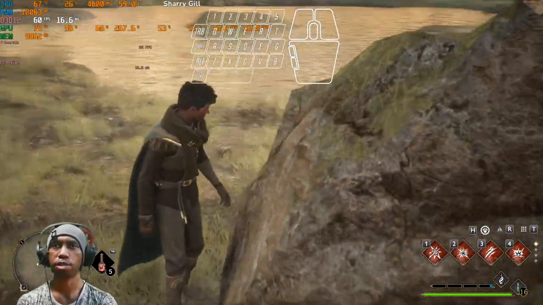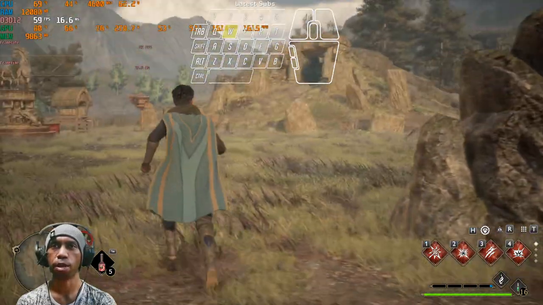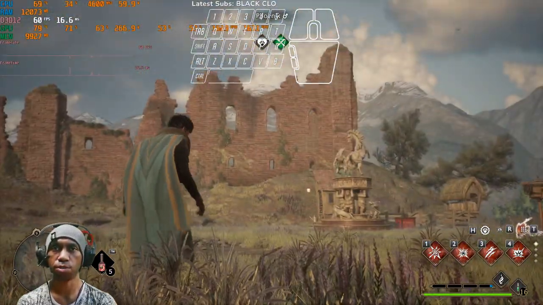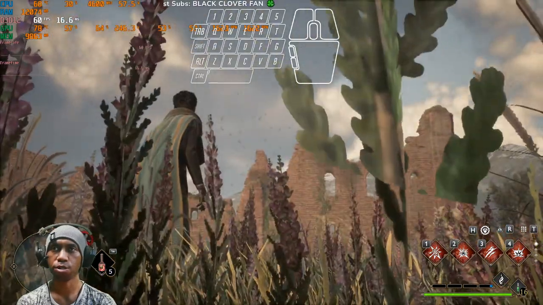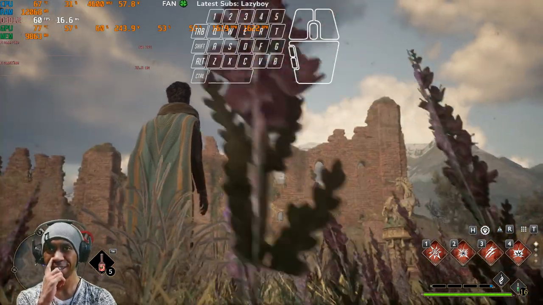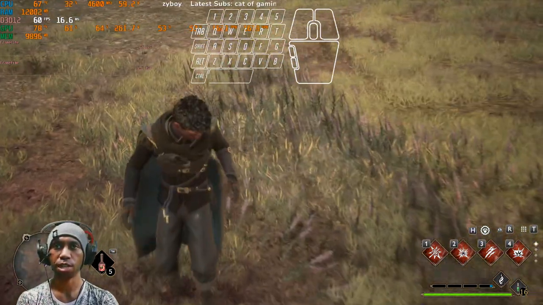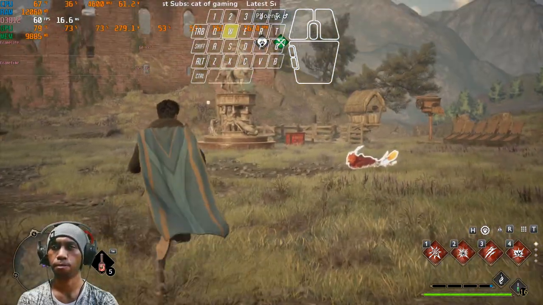The bad thing about this game may be the rocks. The rock texture is so bad for this game. But everything else is good. The grass looks good. You can see the low resolution in very close-ups, but if you're not looking close up, it's quite good.